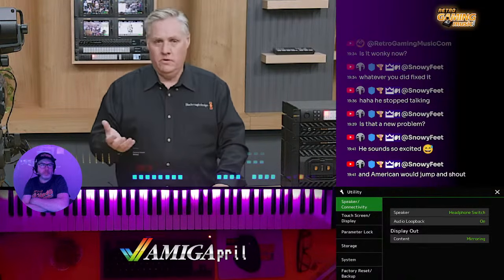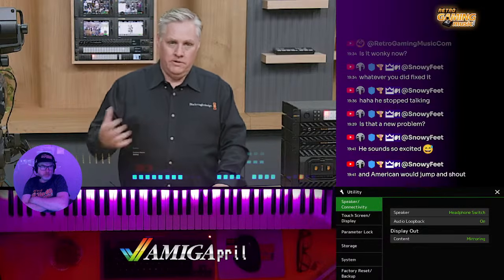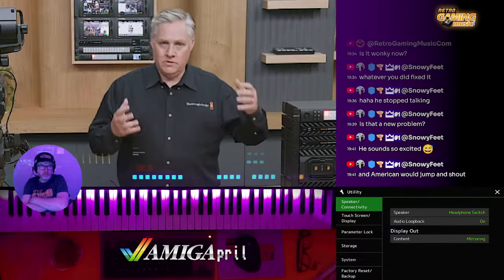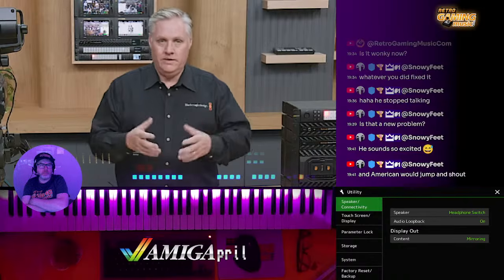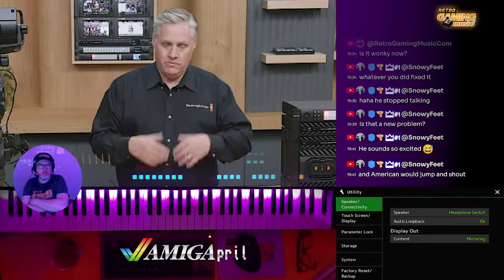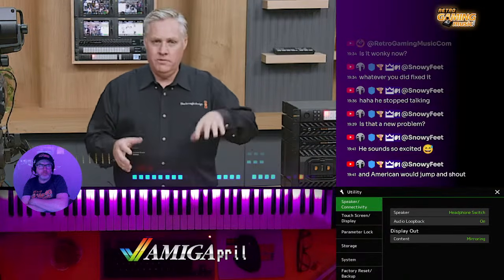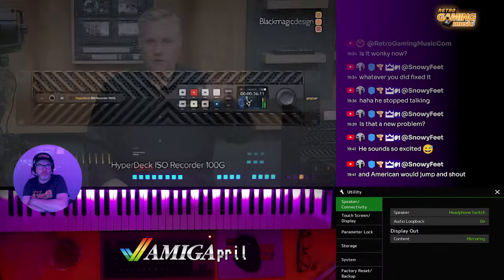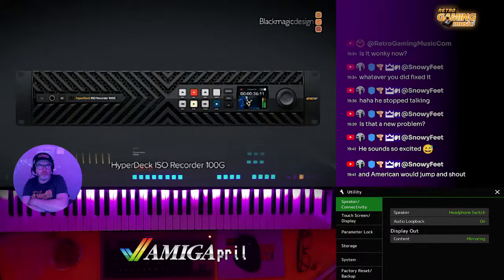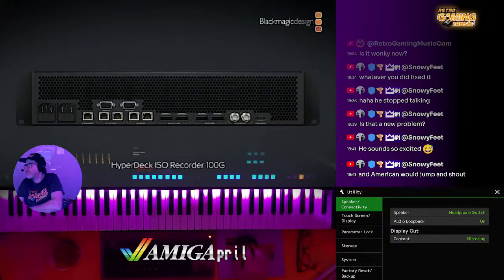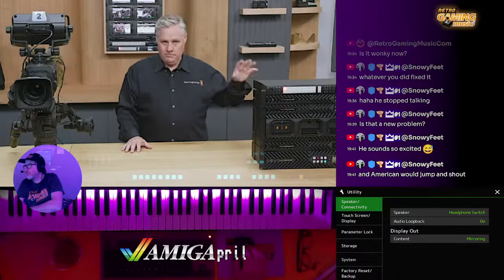So how will we make this work? Well, the first step is we need to get all this into DaVinci Resolve. So if DaVinci Resolve is doing the replay, then it needs to get the high frame rate media. So we need to record it into the storage. That's why we developed the HyperDeck Extreme ISO Recorder 100G. So the HyperDeck hardware is more than just an 8-channel recorder. So we're working on a software update for it, and it'll be a free update, but it'll allow the function of the HyperDeck to be switched over.